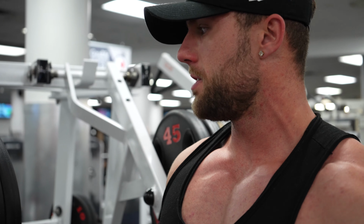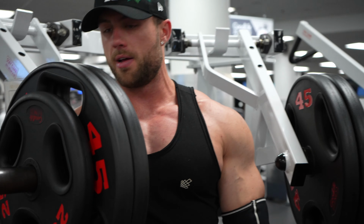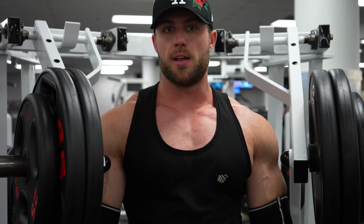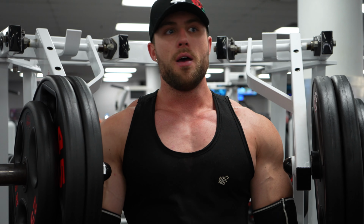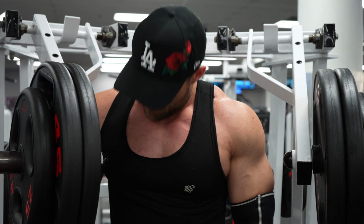Third exercise, I'll do a decline plate loaded press. Again, this one's gonna be for 10 to 12 reps for the first working set. Second working set is gonna be pretty much the same as the last one. Make sure you strip 25, just your back off.